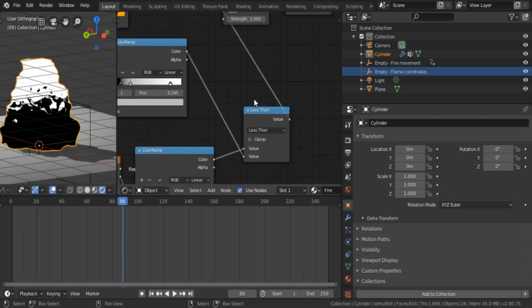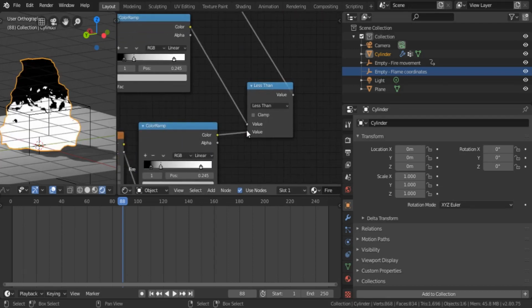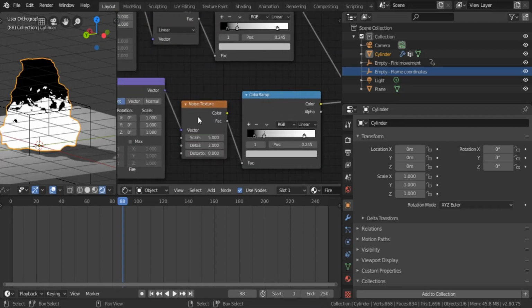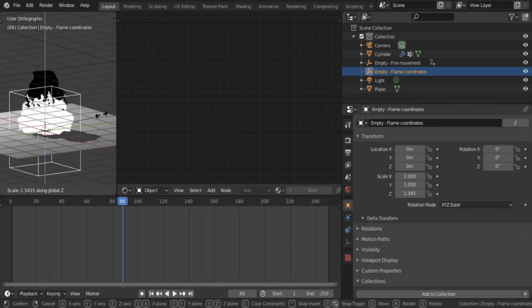Yeah, we can work with that, but I do want it to be the opposite. So let's, yeah, that's better. Okay. So if you're happy with something like this, that's good. Just make sure you stretch it a little bit out. So in this case, I'm going to just stretch my empty. It's the fastest way to get the right look I'm going for.